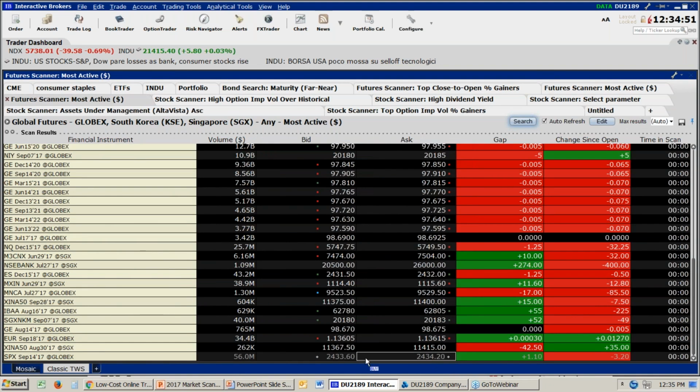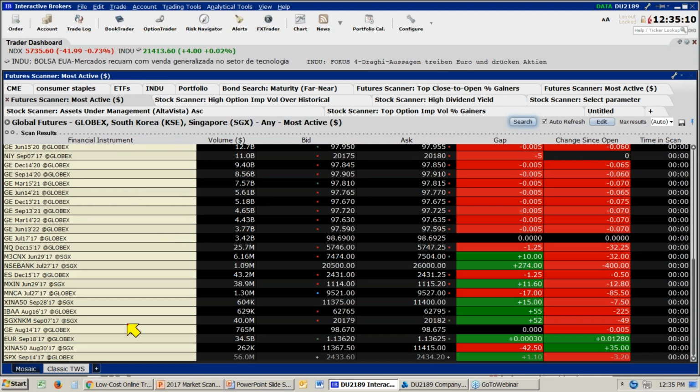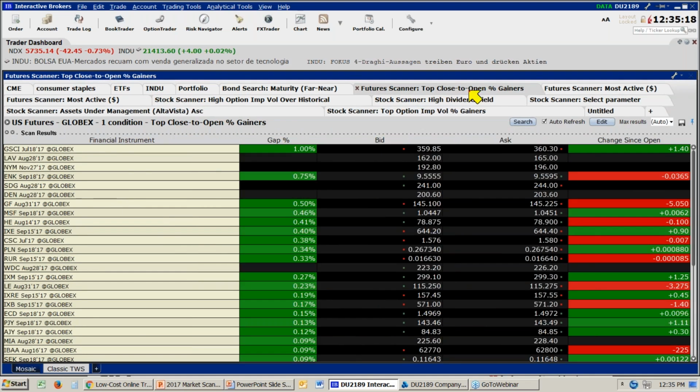I haven't clicked the search feature yet, but one of those items that I did want to point out is, notice that when you are looking for criteria that crosses multiple different global regions and exchanges, if you choose most active, this will show you those that are most active based on the exchanges that you do subscribe to.